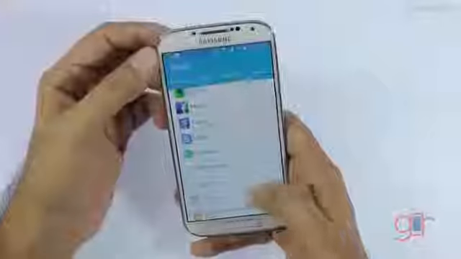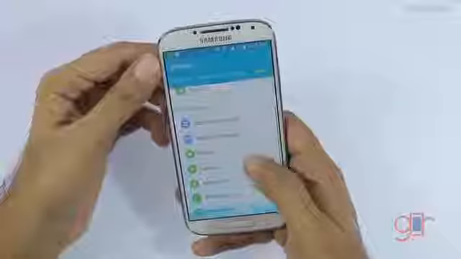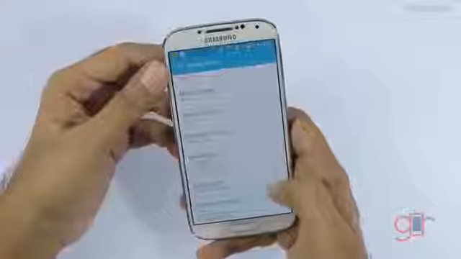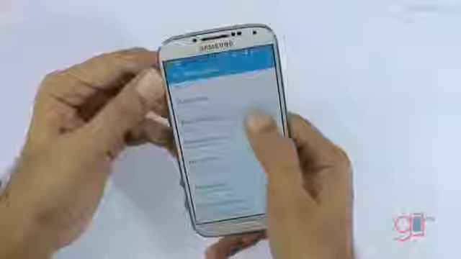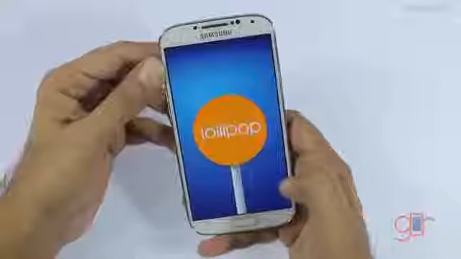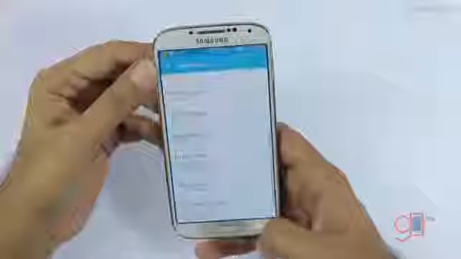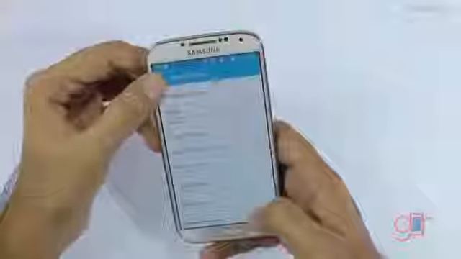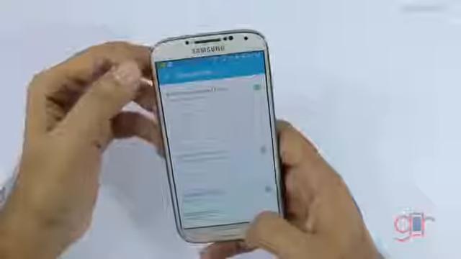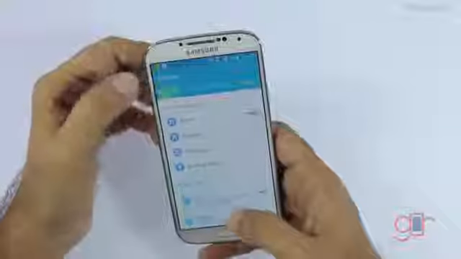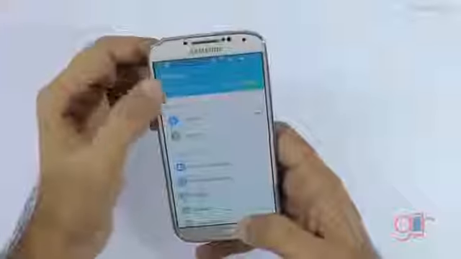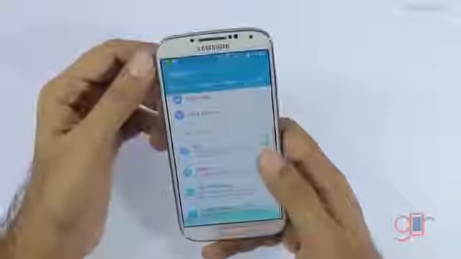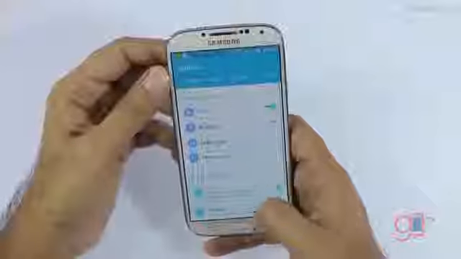And this is for the accounts. And this by default for other settings. Let's go to About the Device. And as you can see, it's running on the Android version 5.0.1, which is Lollipop. So we are getting that one on this device, and the update took about 15 minutes to apply. And I would say you got to be a little bit patient after applying the update. The phone was a little bit sluggish for about 30 odd minutes, and I would say let it do other updates. A lot of Google apps got updated after that.